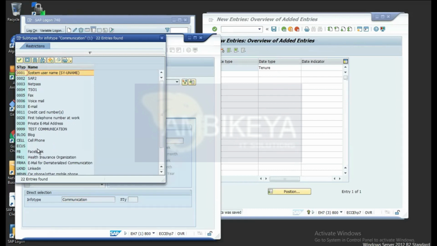Take any one random, let's say email ID, 0010. Just choose one, please choose email ID.